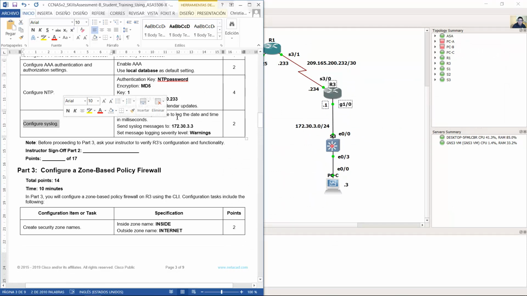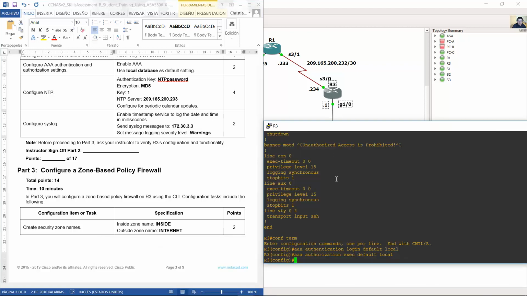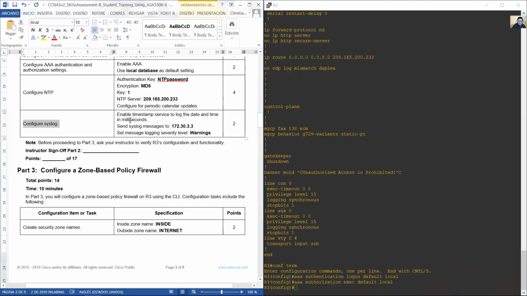Configure syslog. Enable the timestamp service to log the date and time in milliseconds: service timestamps log datetime msec.